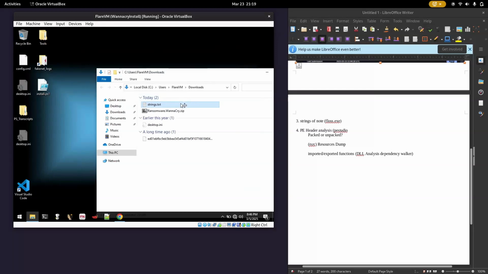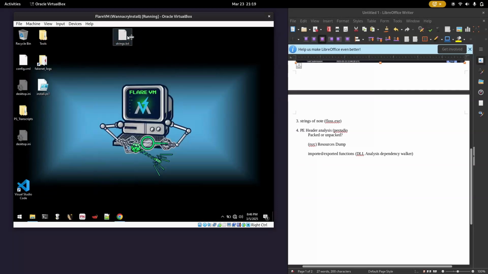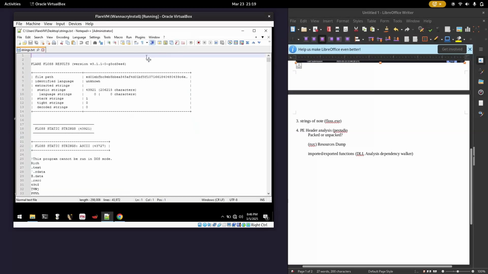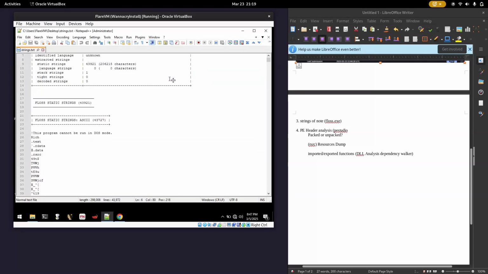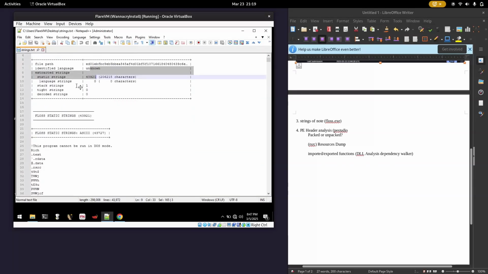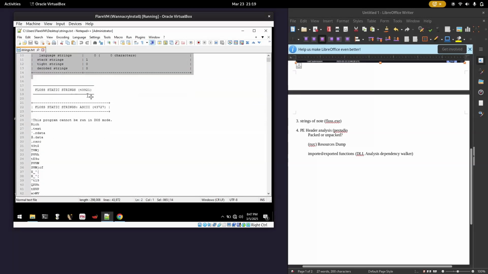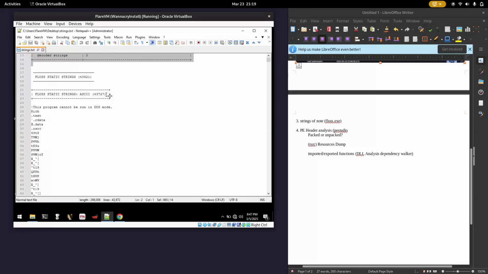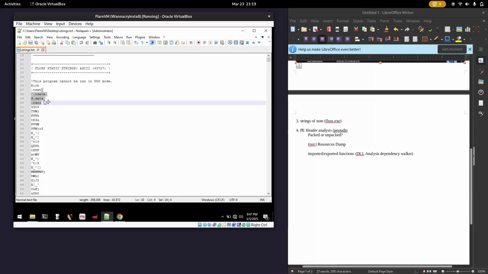Here we have our strings. We can move this to our desktop. And let's go ahead and open that up. So what did it find? It found here our file path, which seems to be encrypted or encoded. Didn't identify language. It found 43,000 readable strings in ASCII, presumably, and it didn't really find much or anything identifiable. Likely meaning that this program is either packaged or obfuscated, uses some kind of obfuscation technique such as packing or encryption for its function names and stuff like that. So here we found the general names of sections, text, data, and the resource section.